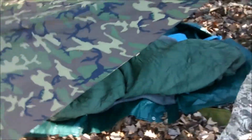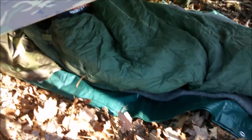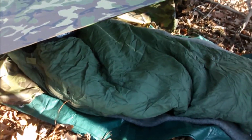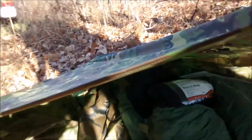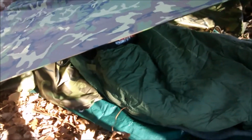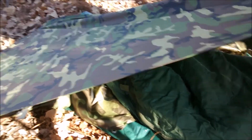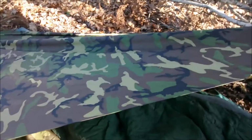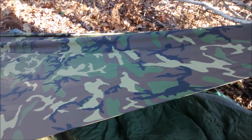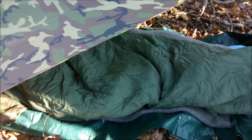What I did underneath, inside here, I put a bed of leaves under this green tarp. On top of that is a foam pad, thin one. It's kind of a cheap $10 foam pad. And then on top of that is a wool blanket. And then I've got my military sleep system and an extra fleece sleeping bag, just in case. Otherwise, I'm just going to use the fleece sleeping bag as a pillow. So it should be pretty windproof. I mean, the wind that is coming from kind of that direction towards the shelter here. So the wedge shape should hold the wind off of me. So that's kind of update there thus far.